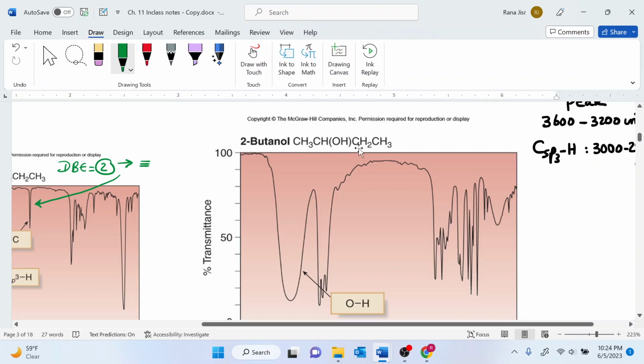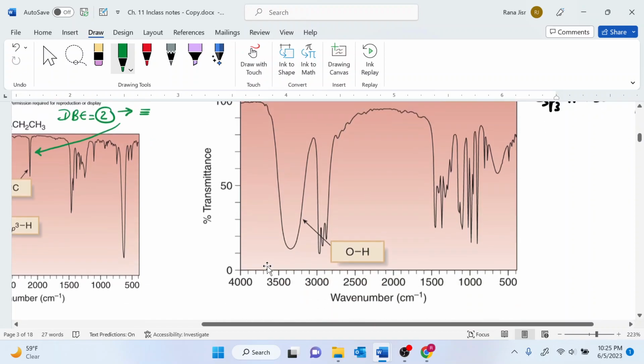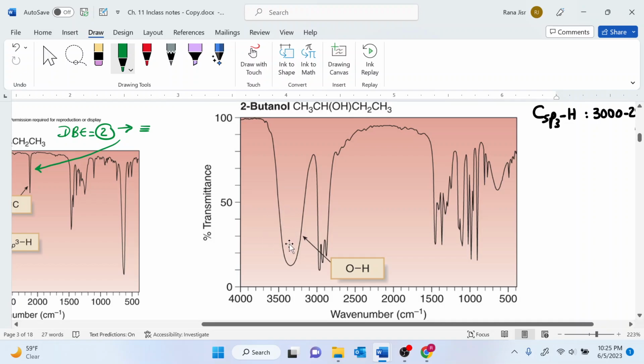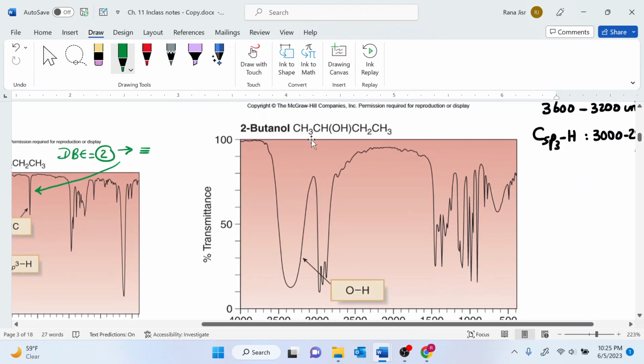alcohols. This is a secondary alcohol, but it doesn't matter. Always OHs, they have a broad peak like this, and this is the vibration of the OH. Hydrogen is a lighter atom, so it's going to vibrate at a very high wave number in there, so it's going to occur as the first signal in the IR spectrum. Then, of course, you have the sp3 CH stretches over here, and pretty much that's it. You don't have anything else because your structure is only made up of an OH functional group. The others are the sp3 CH stretch because it's made up of CH3s and CHs and CH2s.